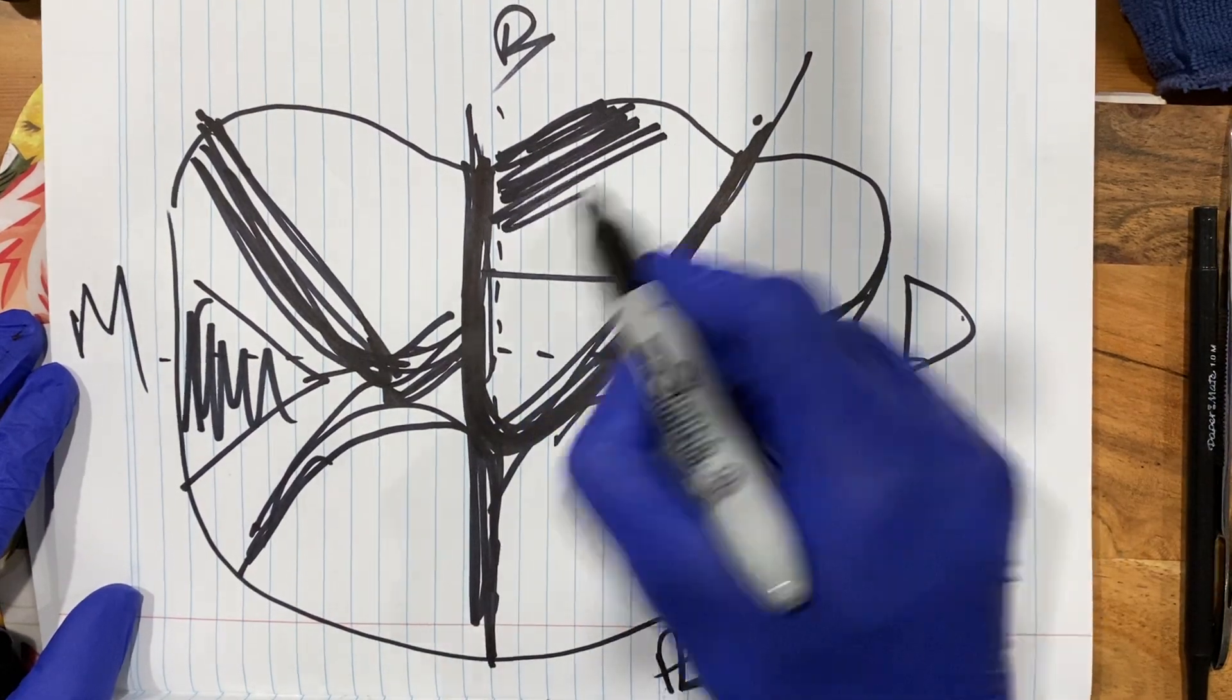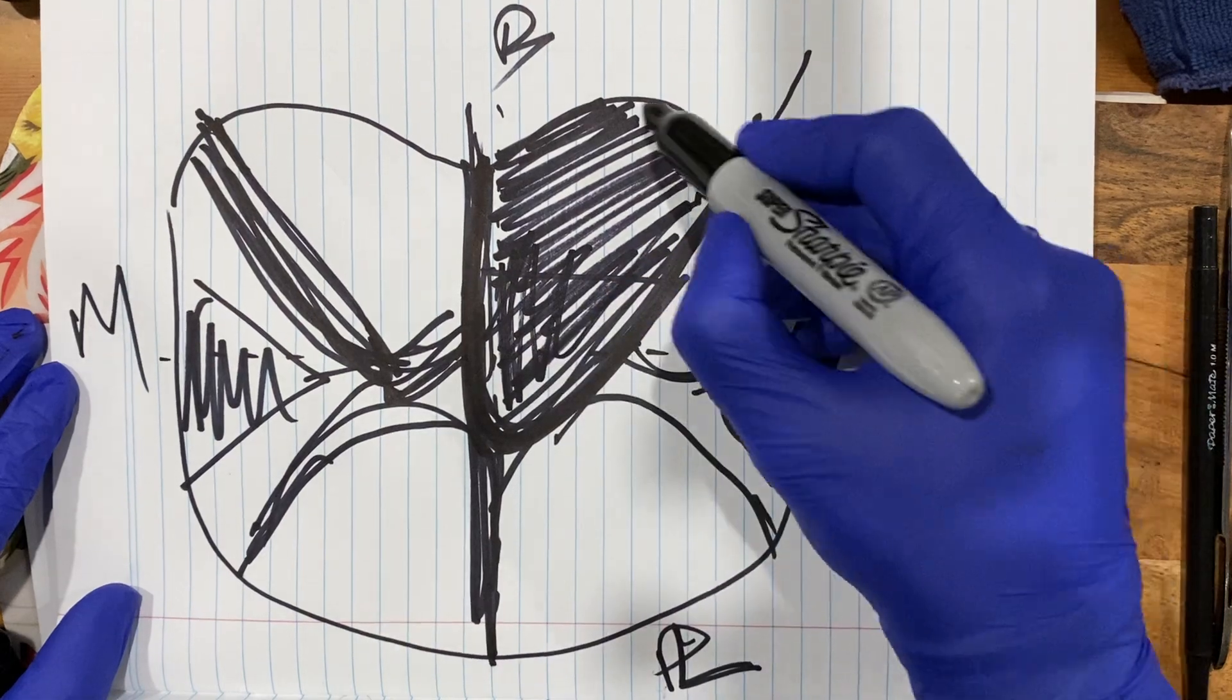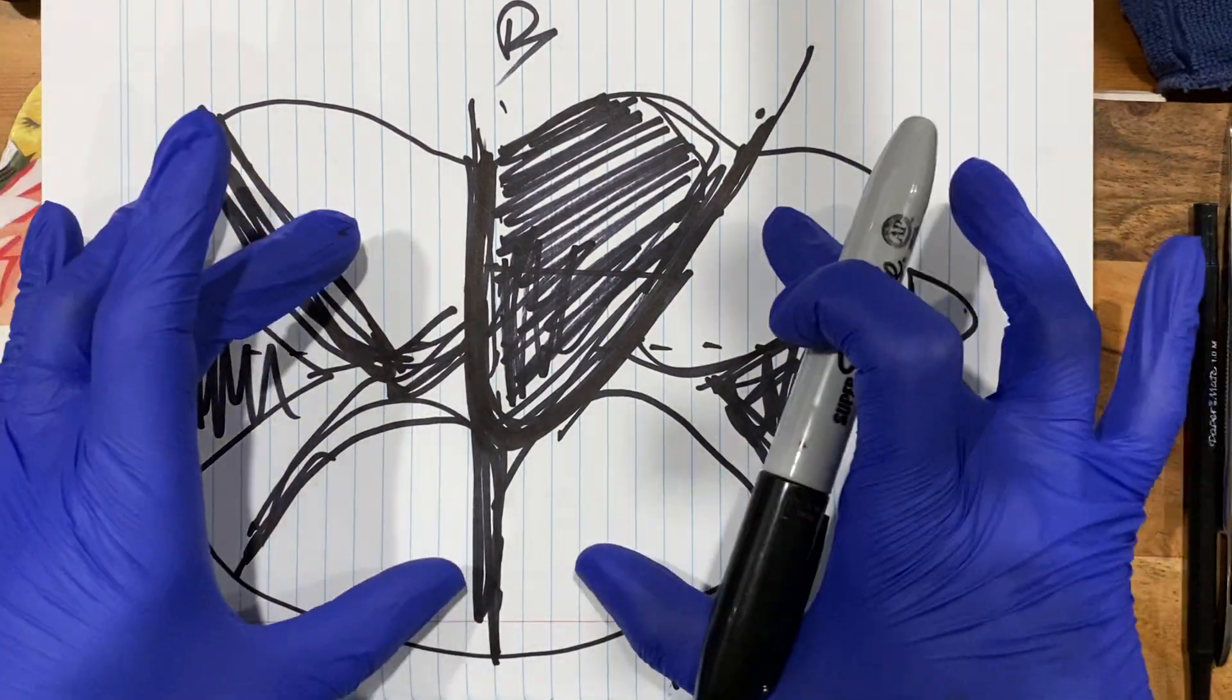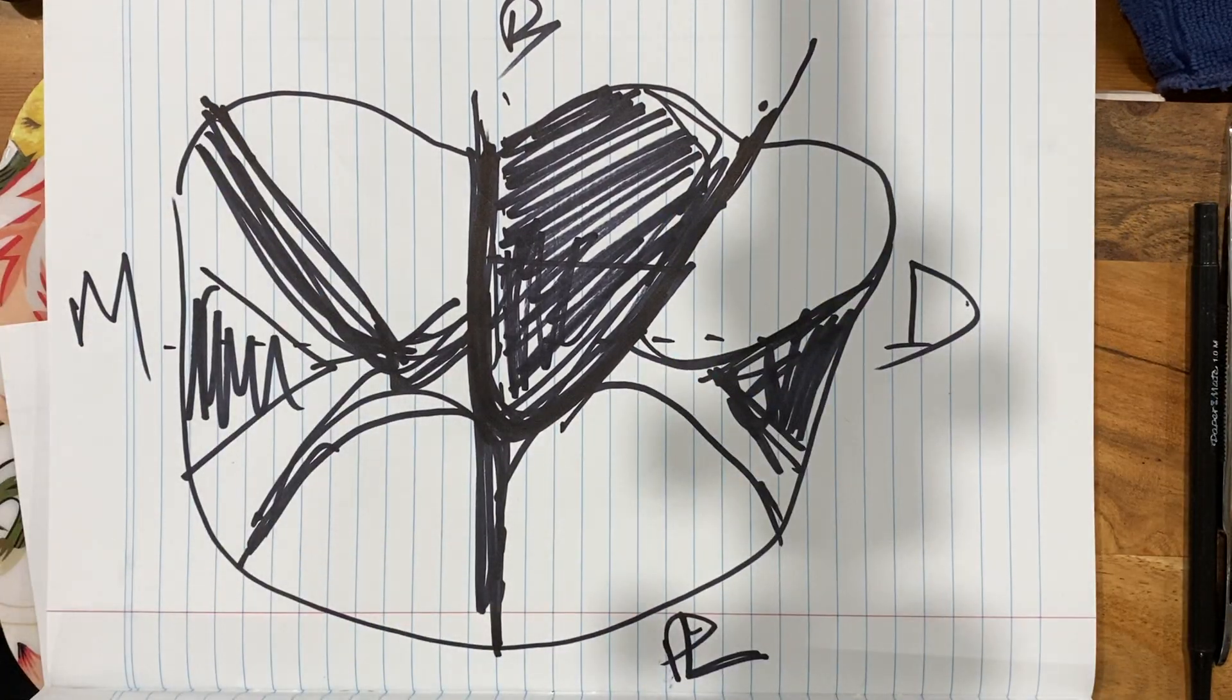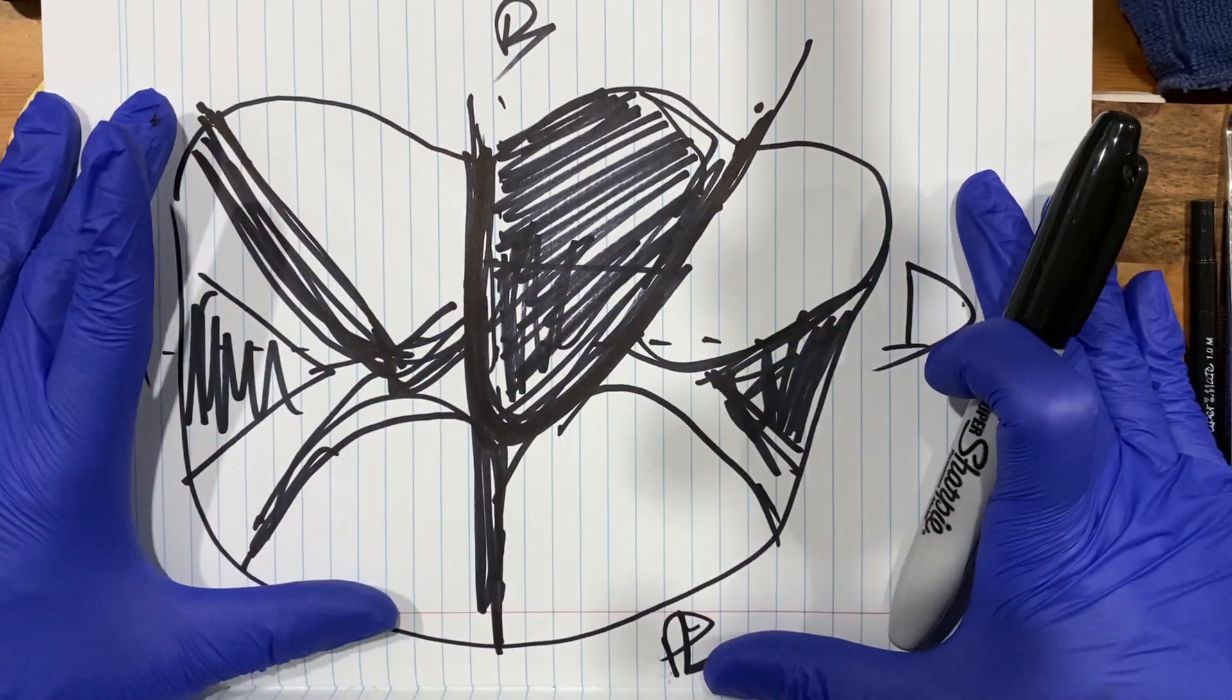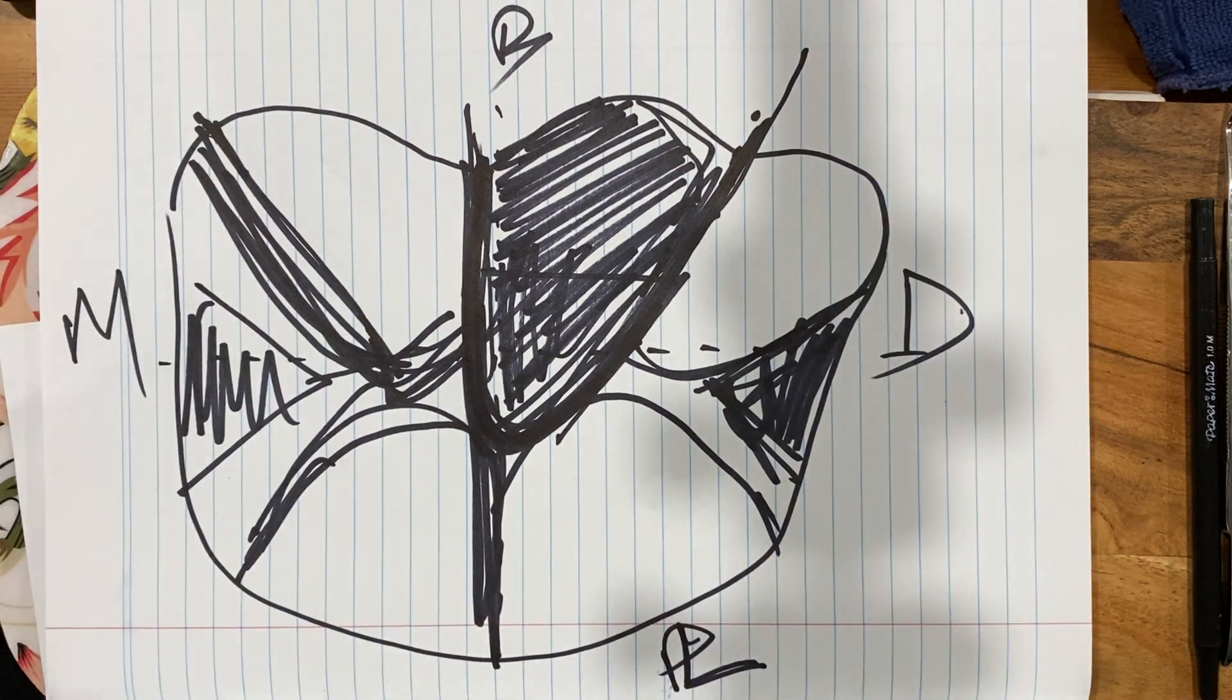So making sure, do some diagrams on the paper. What I've seen with amalgam, and you'll see with endo as well, until and unless you don't practice on the paper, you can never learn it in the mouth. So anatomy, do some diagram first. Get this concept right. Once you've got this concept right, later everything starts to follow.